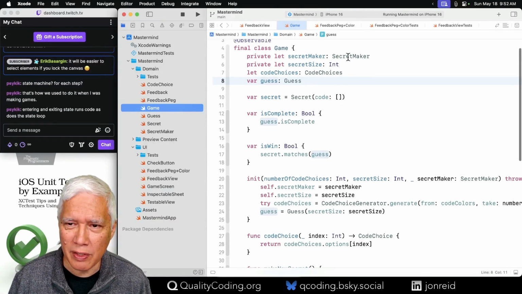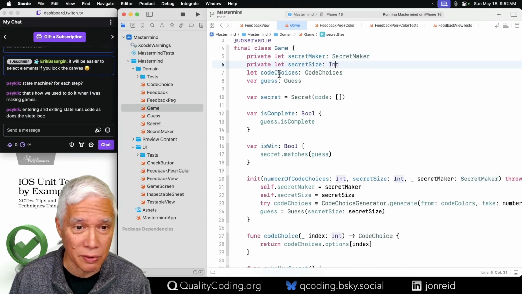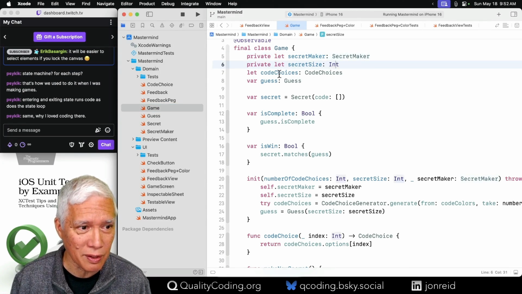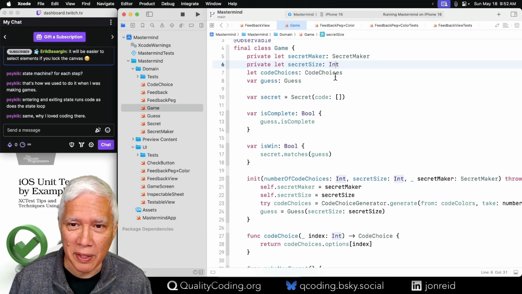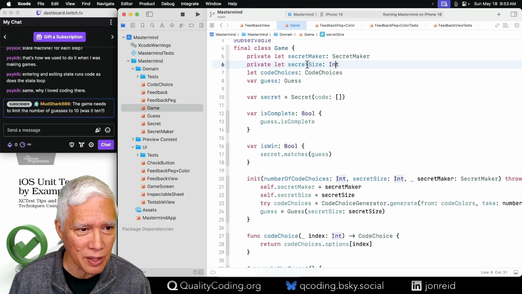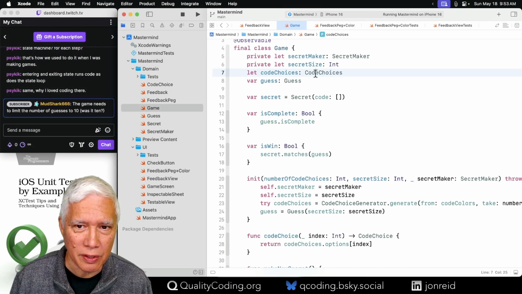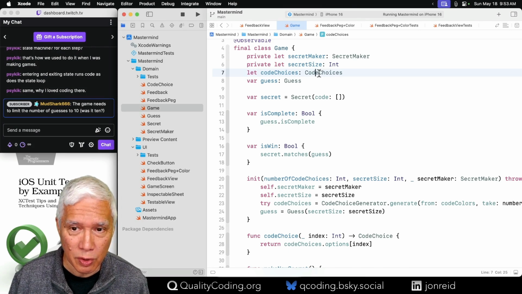So the game has the secret maker, the secret size. The game seems to be a good place to look at what's going on here. It's got the secret size. It's got the code choices.